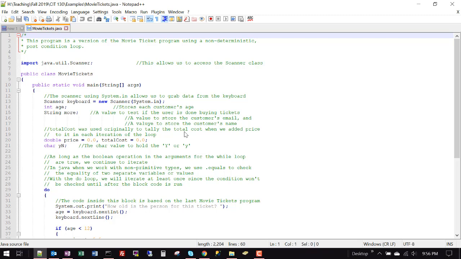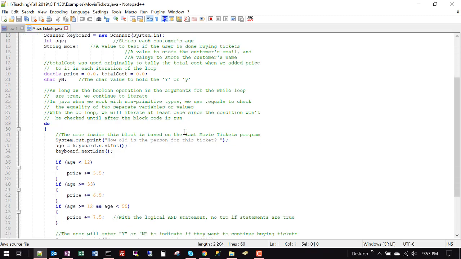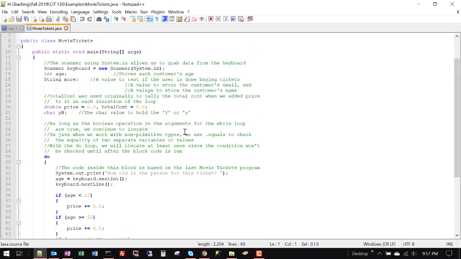I want to show another concept that has to do with our incrementing and decrementing operators, that the arrays really lend themselves to. So we're going to do that now.